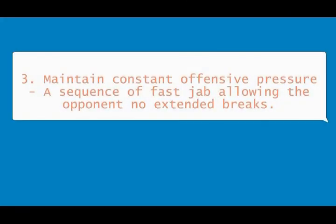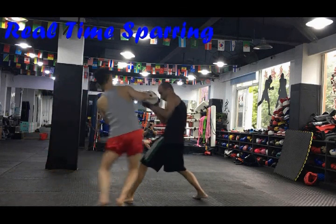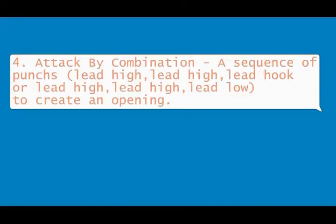3. Maintain constant offensive pressure, a sequence of fast jabs allowing the opponent no extended breaks. Or attack by combination, a sequence of punches: lead high, lead high, lead hook, or lead high, lead high, lead low, to create an opening.